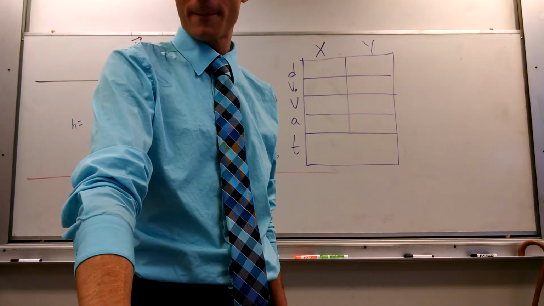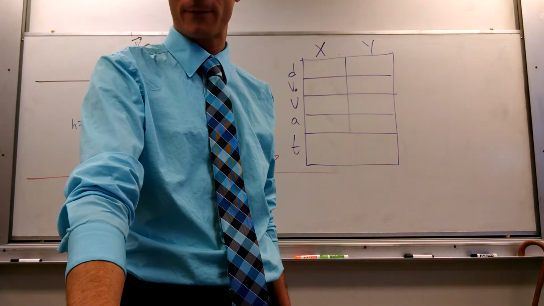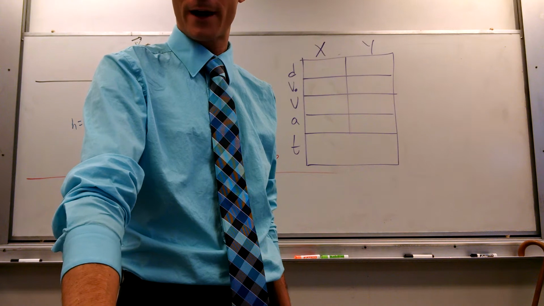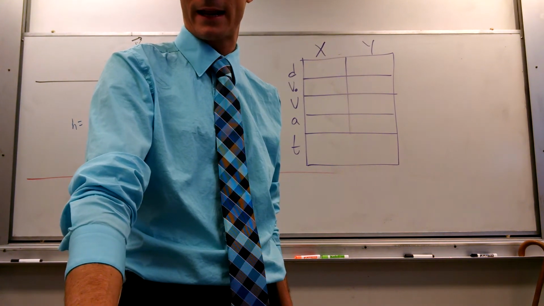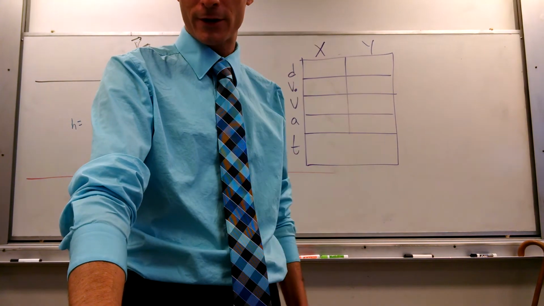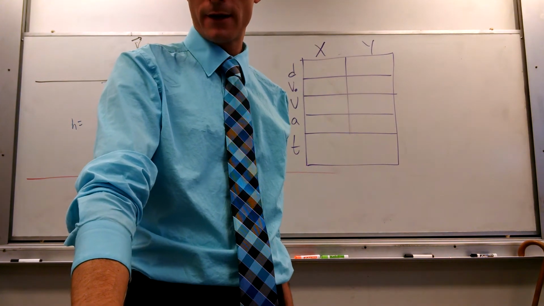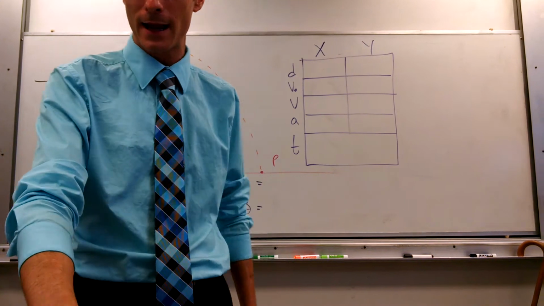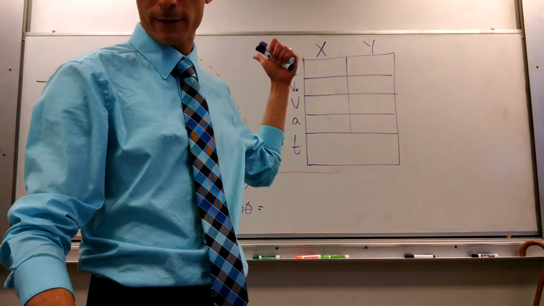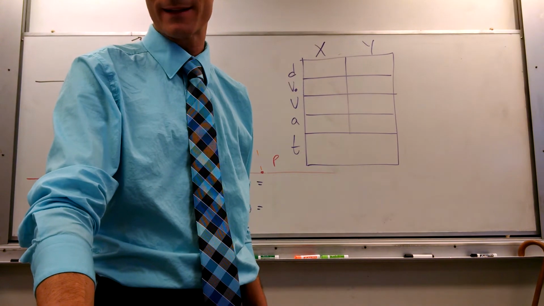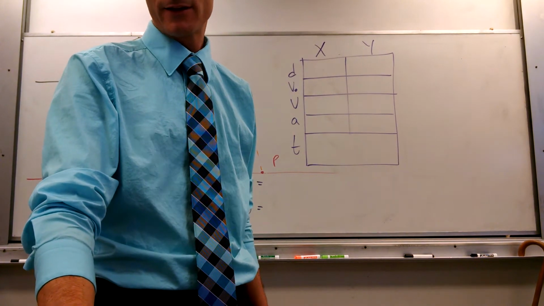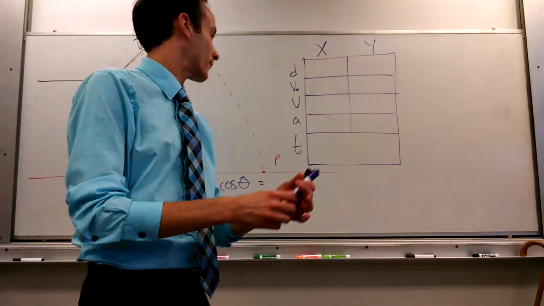Okay, so number 31 says a projectile is shot from the edge of a cliff 125 meters above ground level with an initial speed of 65 meters per second and an angle of 37 degrees with the horizontal, as shown in the figure. And they give you a picture there that looks something like the board that I have. For part A, it says determine the time taken by the projectile to hit point P at ground level.